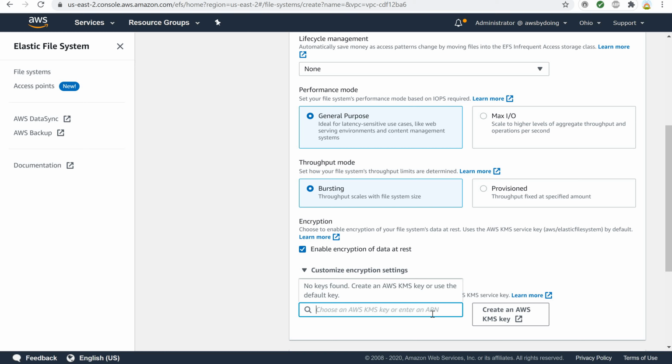if you have any, or enter a KMS key ID or Amazon Resource Name ARN for the KMS key you want to use. If you need to create a new key, choose Create an AWS KMS key to launch the AWS KMS console and create a new key. You can turn off encryption of data at rest by clearing the checkbox.